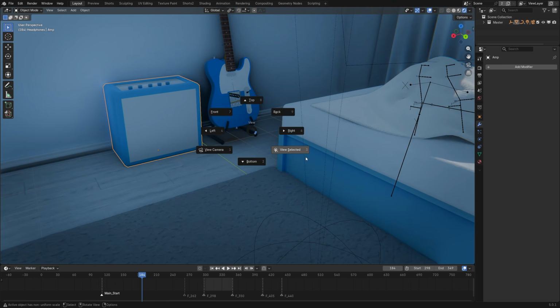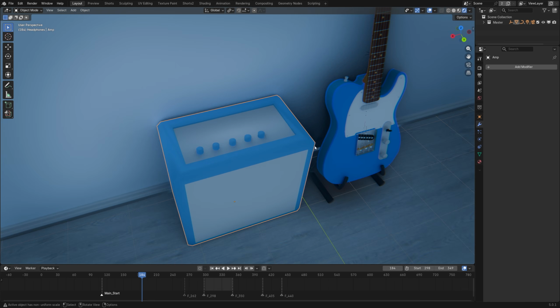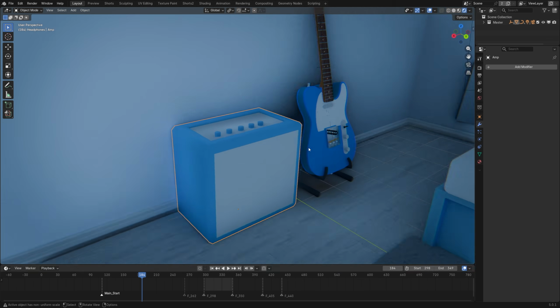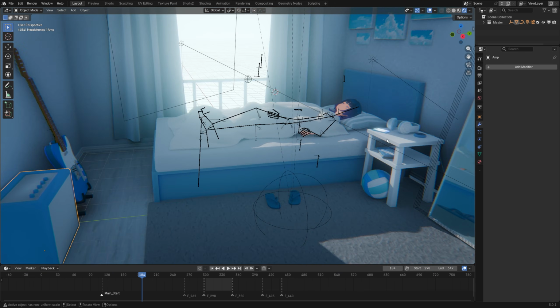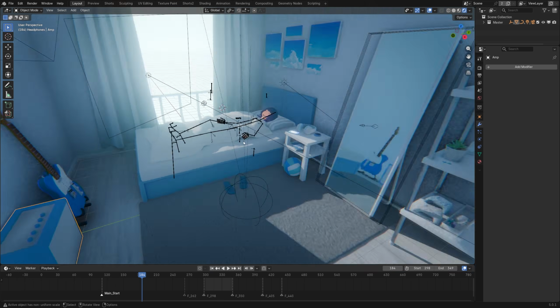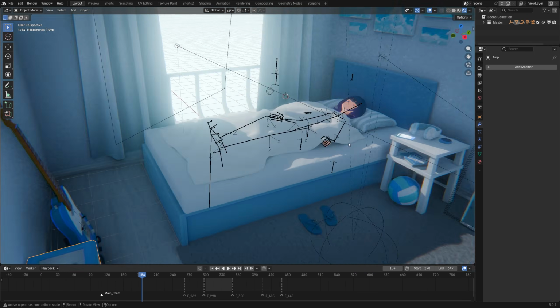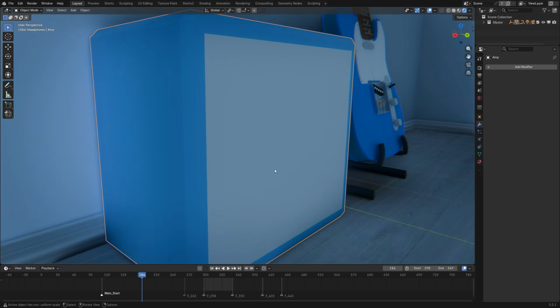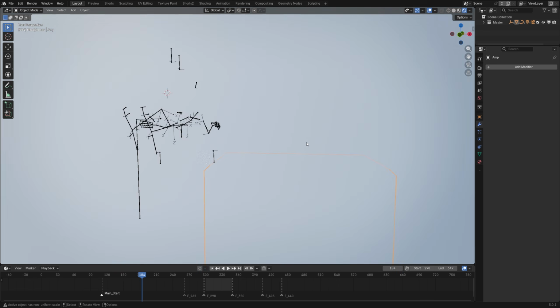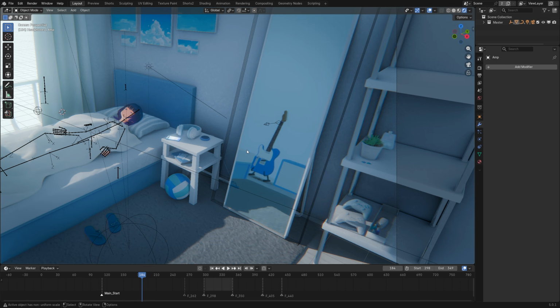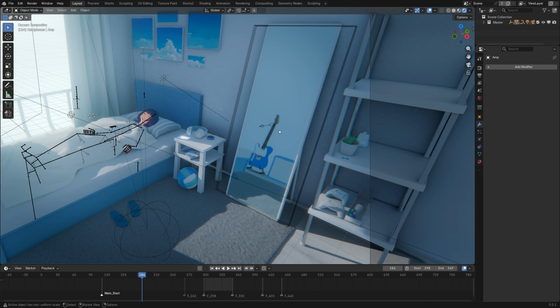And I want to talk about this little amp over here. For the guitar, if you guys play guitar, this is something like an amp, but it's just very simple geometry. It's even less detailed compared to everything else in the scene. And that's because this amp is being viewed through the mirror, and you can't really see all the details clearly from the mirror. So I didn't really bother to add much detail onto the amp over here, and that totally works, right? You don't have to model all those extra details that are really not visible. So I think that's a pretty nice principle to apply in your animations to save time and all that, right?